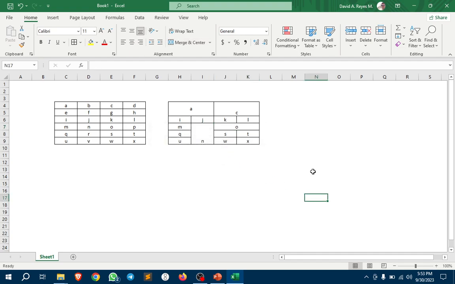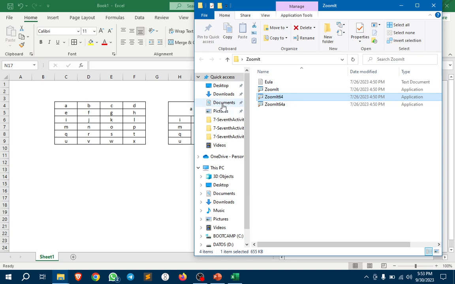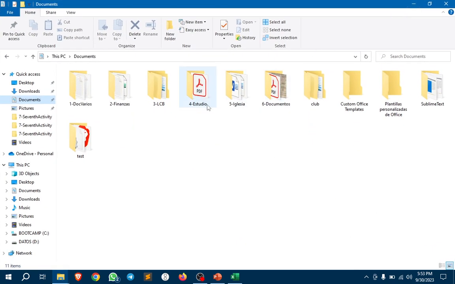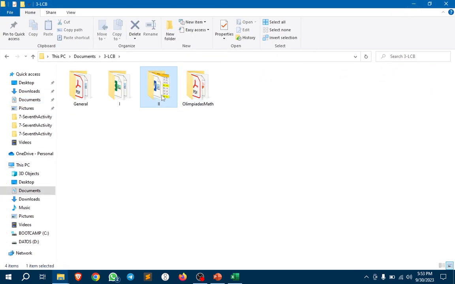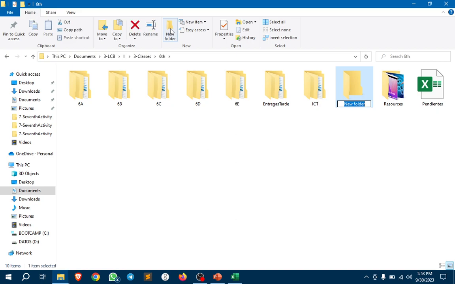I am going to start to explain this in HTML. But before I start explaining, I want to start the way I always explain in class. So I am going to create a new folder and name it for video.